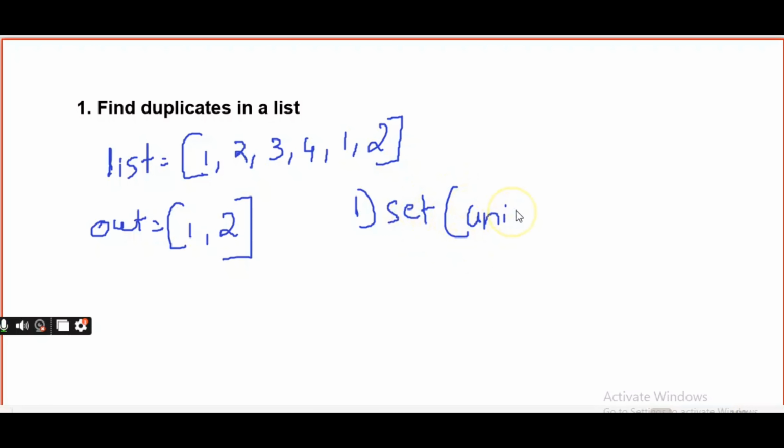which will take only the unique elements, and by using filter method which will filter out the elements based on the conditions, true or false. So what I will do is I'll iterate over the list. After that I will add each element to the set, that is by using set dot add method.